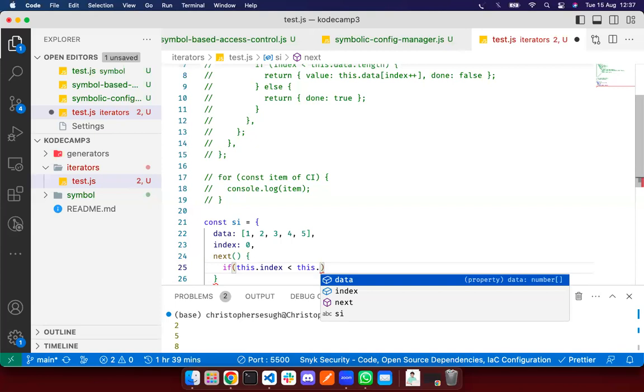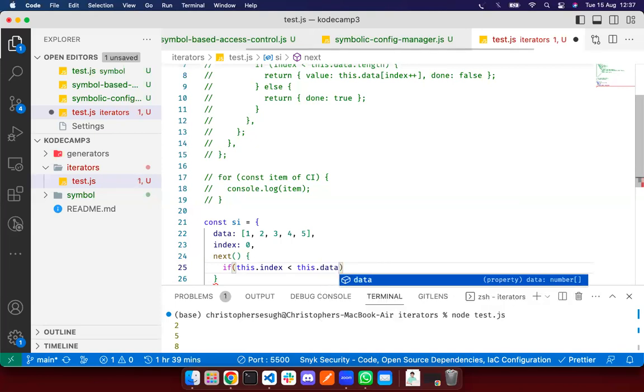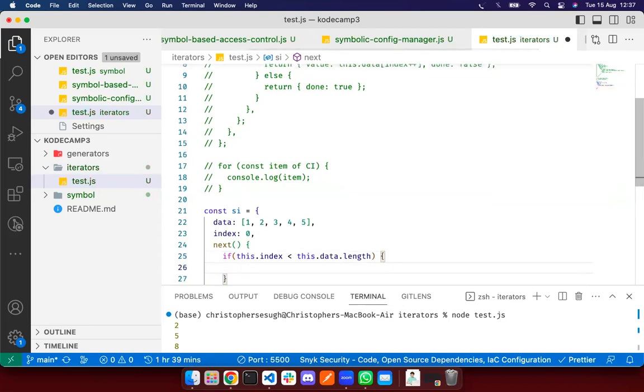So let's say this.data.length. If the index is less than the data.length, what do we want to do? We want to return a single value from the array. We're going to return an object that contains 2 things. Remember, we said it has a method that returns 2 properties, the value and done.